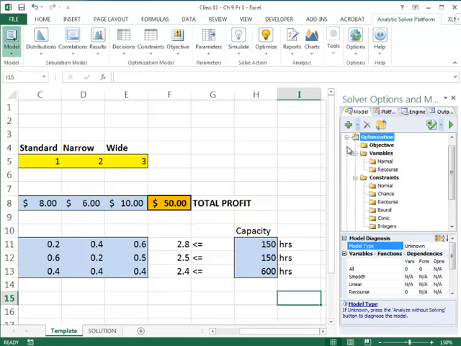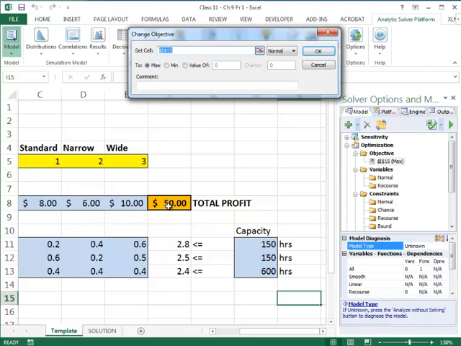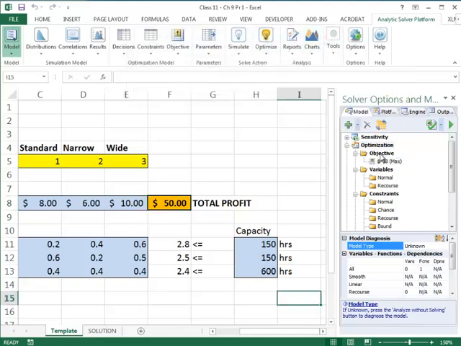We're going to go ahead and expand Optimization. I'm going to click on Objective, and I'm going to push plus. Typically, if you push the plus sign, it will choose whatever cell you're on as your objective. Obviously, we don't want this to be our objective, so I'm going to right click on this and say edit, and then I'm going to say, well, I'd like to set F8 as my objective, and I'm going to go ahead and maximize that. I don't need to choose anything else here, and I hit OK. Now we set our objective.